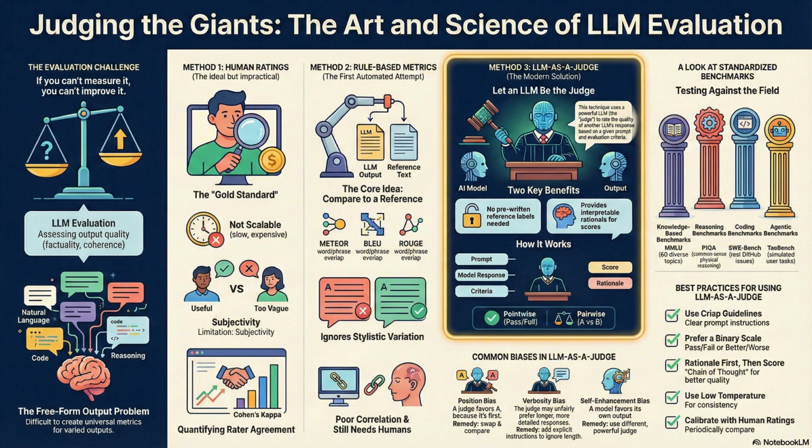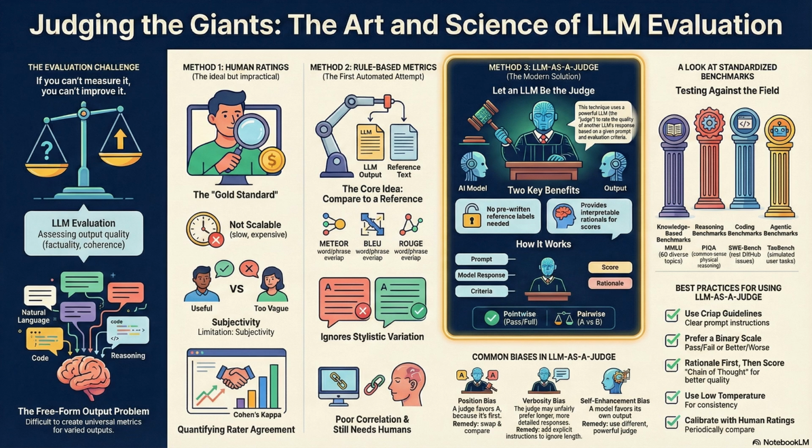Exactly. So what are the best practices here? How do you make sure your LLM judge is reliable? There's a really neat trick in the POP structure. You explicitly tell the judge to output the rationale first and then the score. Why that order specifically? It forces a kind of chain of thought. The model has to lay out its reasoning before it commits to a number. And that's been shown to dramatically improve the quality of the evaluation.